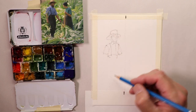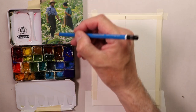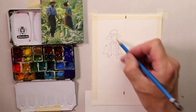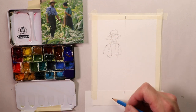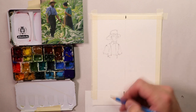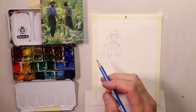We just have to get his legs down to the bottom here with a proper scale so that it looks good and pleasant and pleasing. We wouldn't want to draw this figure and take all our time here and then just go quick with the legs. And then we wind up having legs that are way out of proportion, way too long or way too short. You want to get the proportions correct. And that's really the key with figure work, especially.